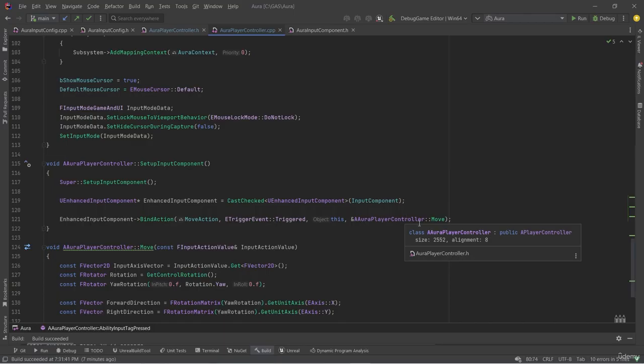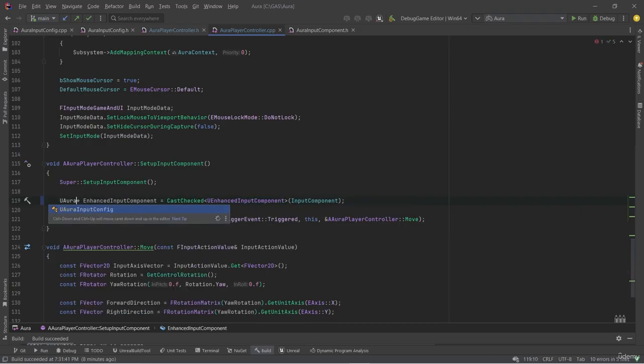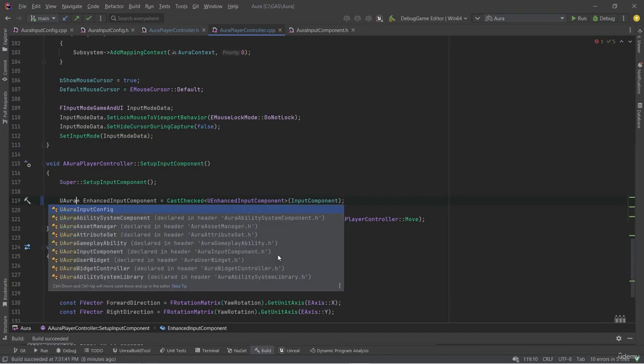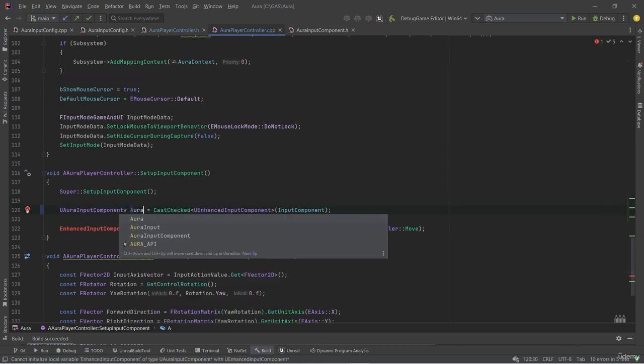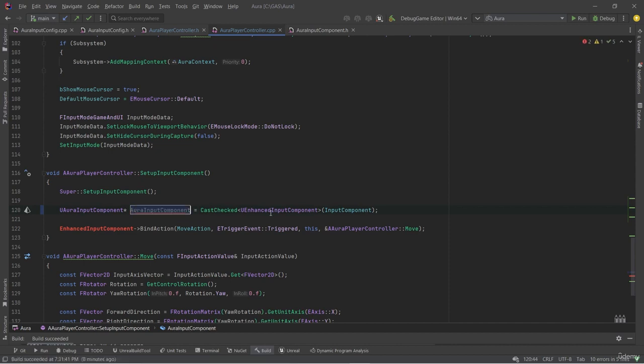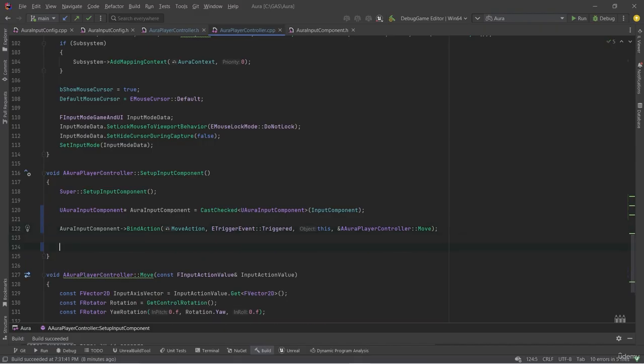And that means rather than casting to UEnhancedInputComponent, we're now going to cast to UAuraInputComponent. So we'll now call this AuraInputComponent, and we're going to cast to AuraInputComponent. And we're going to use that instead when we bind our move function to the move action. And now we should have an AuraInputComponent that we can call our new function on.